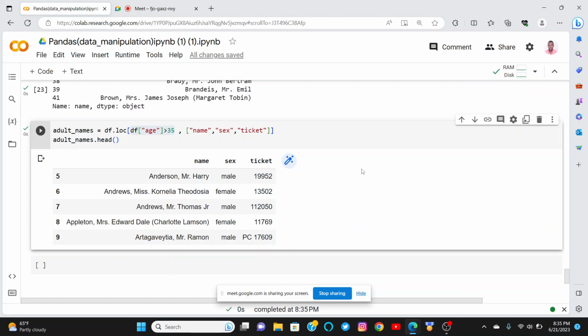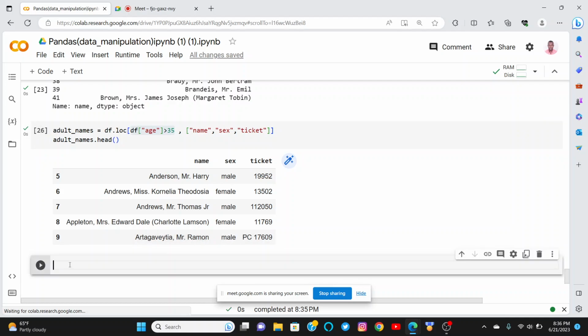So using this loc, you're able to filter the rows and the columns at the same time, or that's what I'm getting out of it. But now when we have the loc and we have the iloc, the iloc only focuses on integers, like you're giving a range. But for the loc, you are able to give the column names and maybe a condition. For the iloc, you have to give the range, like from column this and this, and from row this and this. It will be able to print for you.